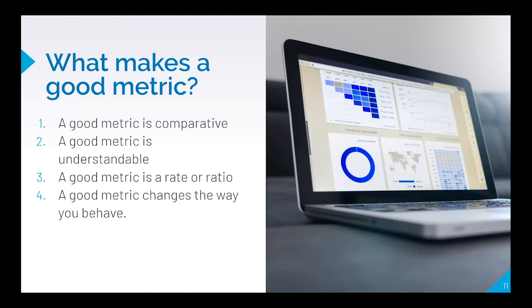So when we think about a good metric, it should be comparable across different kinds of things. You should be able to compare this metric across time, across different users, across competitors, and it should help you understand what is changing within your product. For example, if someone tells you that there was a 2% increase in the conversion rate from last week, then that's a good metric because it's meaningful. It's comparable across time and across different things that you're tracking. But if you just have a 2% conversion rate, then it doesn't really communicate much.